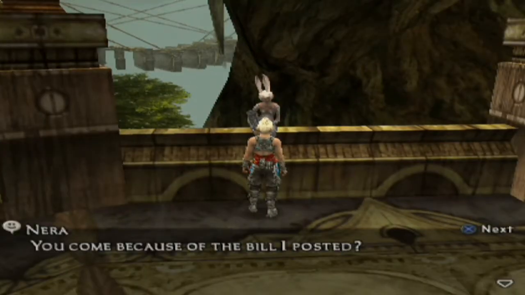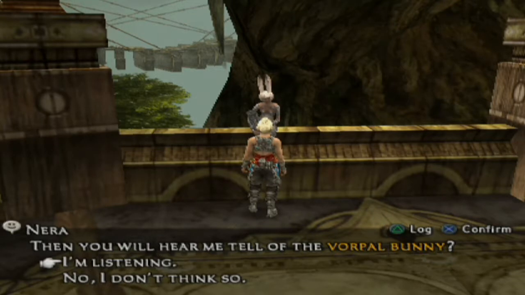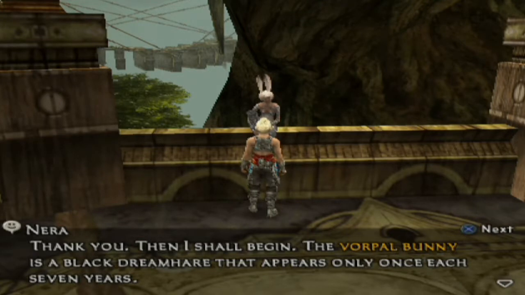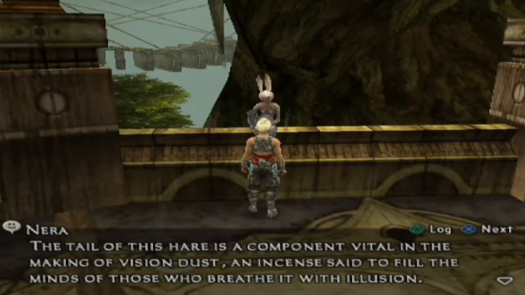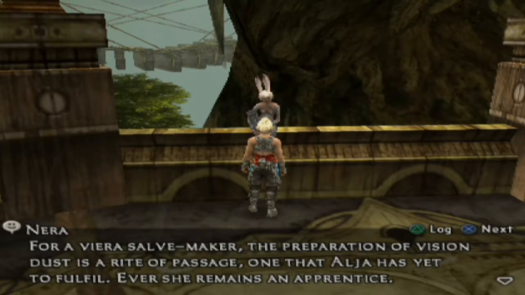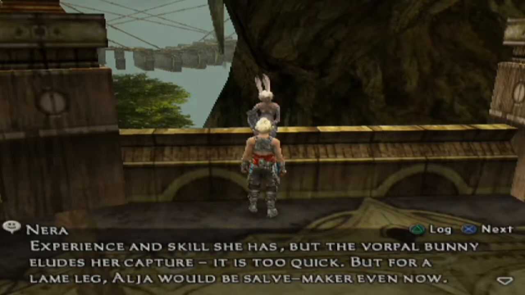You came because of the bill I posted? Then you will hear me tell of the vorpal bunny? I'm listening. Thank you. Then I shall begin. The vorpal bunny is a black dream hare that appears only once each 7 years. The tail of this hare is a component vital in the making of vision dust, an incense said to fill the minds of those who breathe it with illusion. For a Vera Silver Maker, the preparation of vision dust is a rite of passage, where Alja has yet to fulfill. Sorry. Ever she remained an apprentice, experience the skills she has, the vocal bunny eludes her capture. It is too quick. But for her lame leg, Alja would be Salvemaker even now.